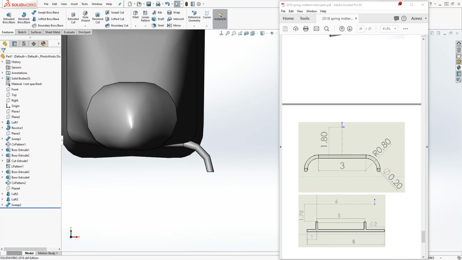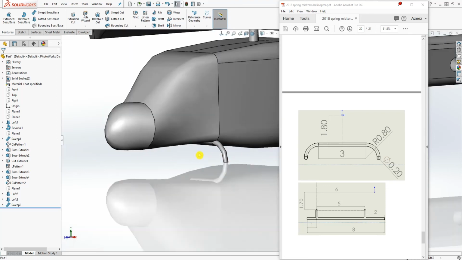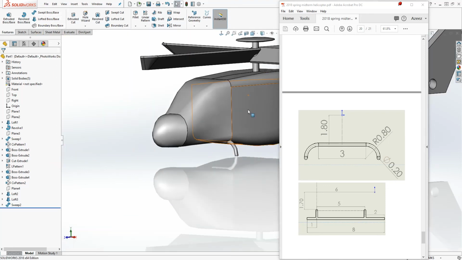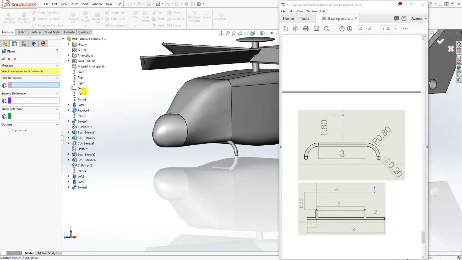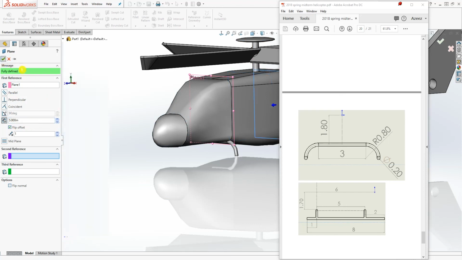And the second profile is a 5 from here to the back is 5, so we are going to select that front plane again, that plane 1, or we go to reference geometry plane and we want to select plane 1 and flip the offset and extrude it back, offset it back 5, and click OK.